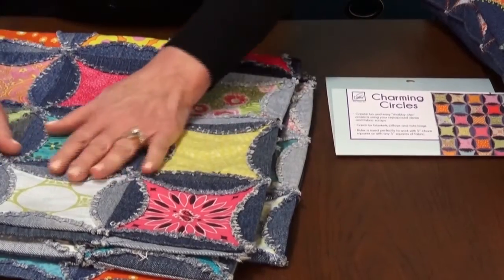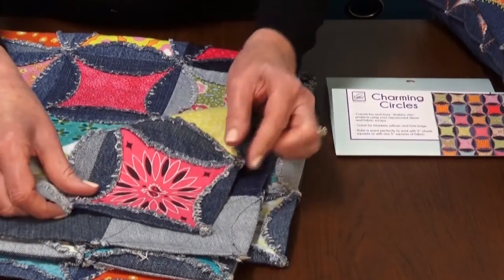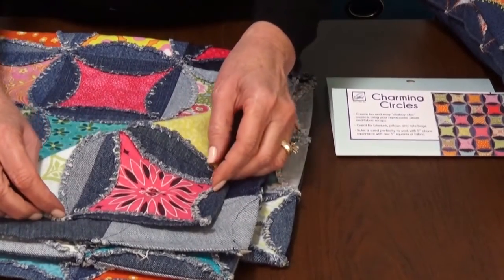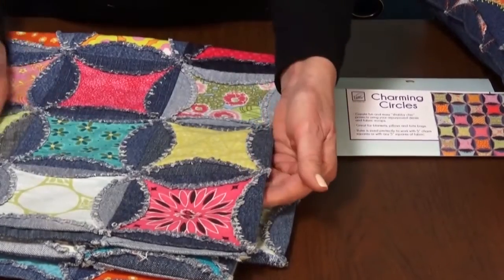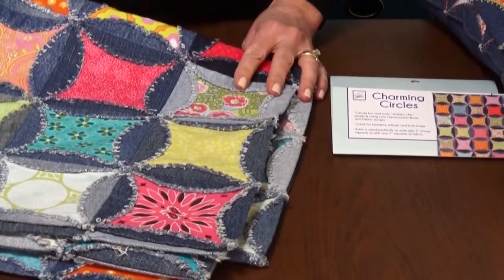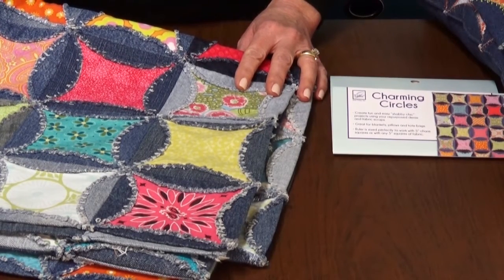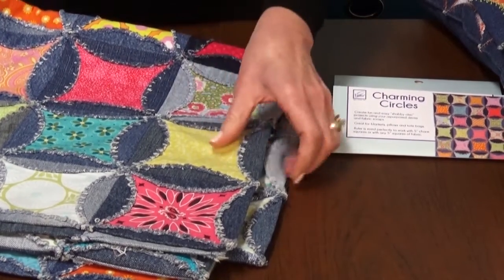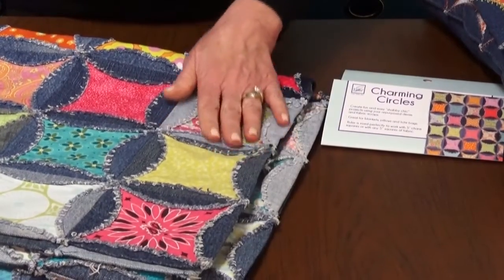Now that we've got our squares all done, I just wanted to show you what the corner looks like and how these are finished, because those petals just fold right over like this and are sewn on. And so there's really no layering of backing or batting or anything in here. Your blanket is basically complete once all your fabric petals are sewn over. This particular blanket is using 14 squares in one direction, 24 in the other direction. So it's quite large, great picnic size. I also want you to know it weighs about 5 pounds. So if you have someone who needs a weighted blanket, this is a great solution for them.